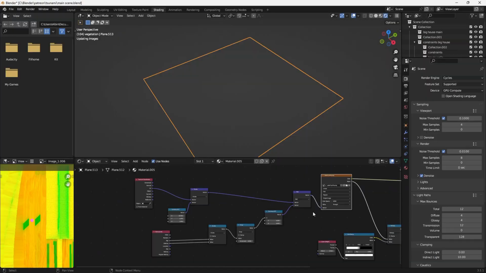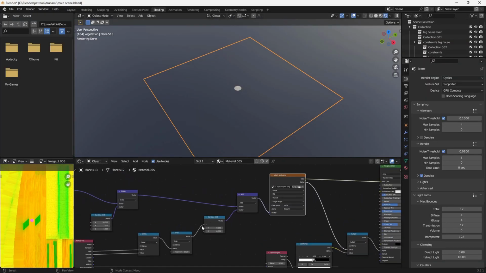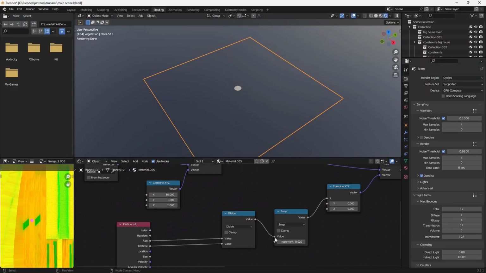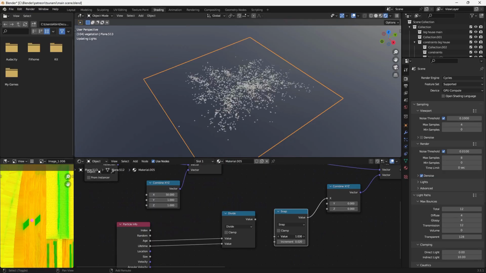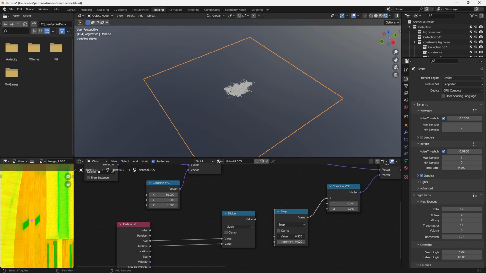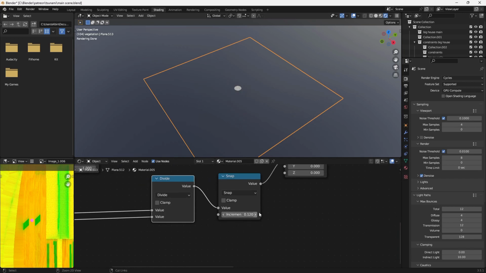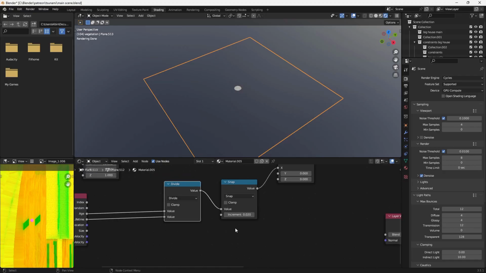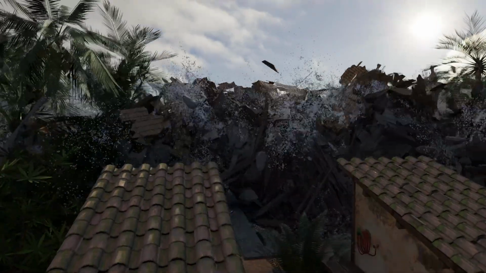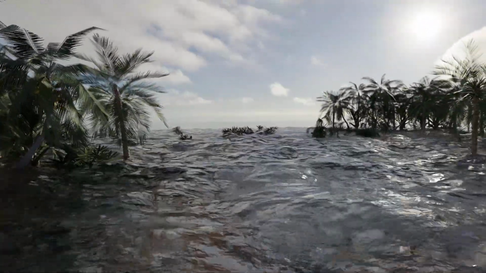Now I could use that image on a plane and shift it by 1080 pixels for each frame the particle has been alive, and for some reason the scrolling didn't really line up and gave this sliding effect, but I solved that quite easily by using a math node set to snap, and the value here should be 1 divided by the number of frames. I'm really not a node expert, but this was fairly simple after watching some similar tutorials on YouTube. Now the splashes fade out quite naturally, and the sheer number of particles hides the fact that they're all completely two-dimensional.